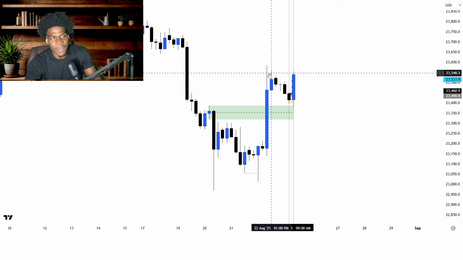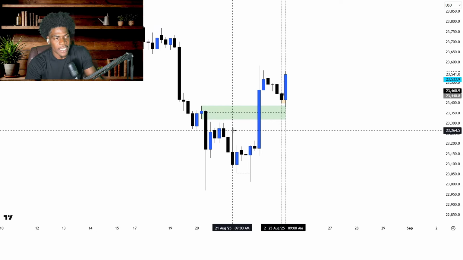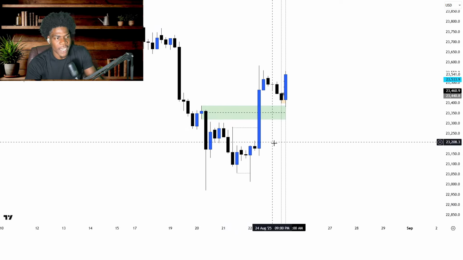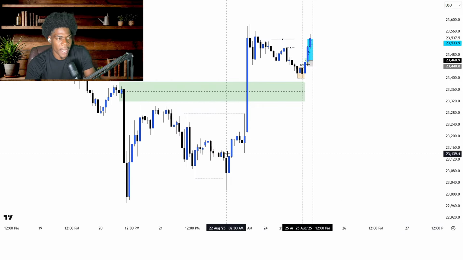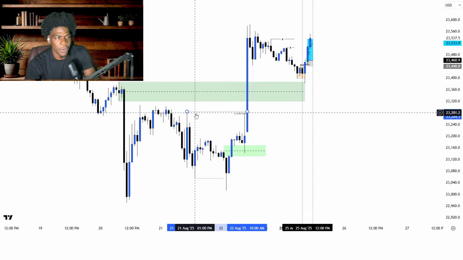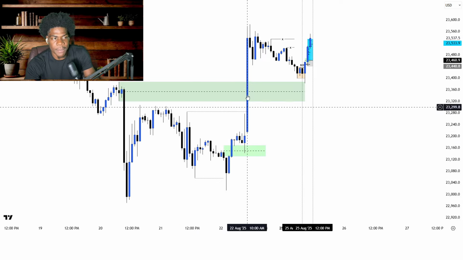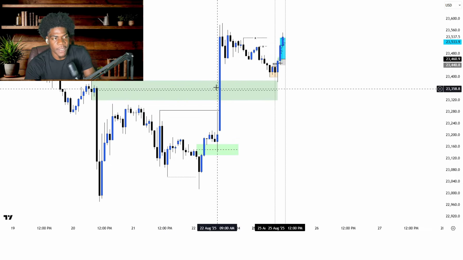So as you can see right here, this is where price came from. Price pushed down lower, gave us this manipulation, and then on the lower time frames we had a 1 hour fair value gap right here. This is where the trade happened. Price pulled back right here, mitigated this 1 hour fair value gap during the 9:30 to then extend low, extend higher, and give us this big push up, this big rally up here. This was the expansion on Friday.